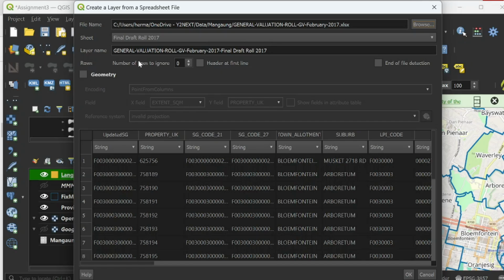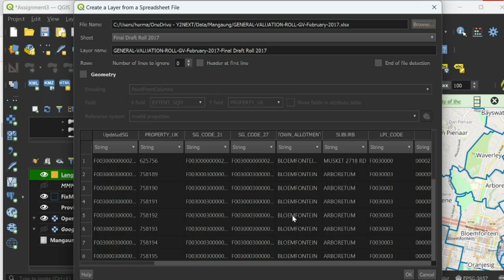And the first thing that you must check in cases like this is the field name on top, if it is the same name as in your Excel spreadsheet. For this, it is the same name, so I'm going to leave it like that. Or you can play around with this number of lines to ignore, maybe add or minus, so that you get to that.